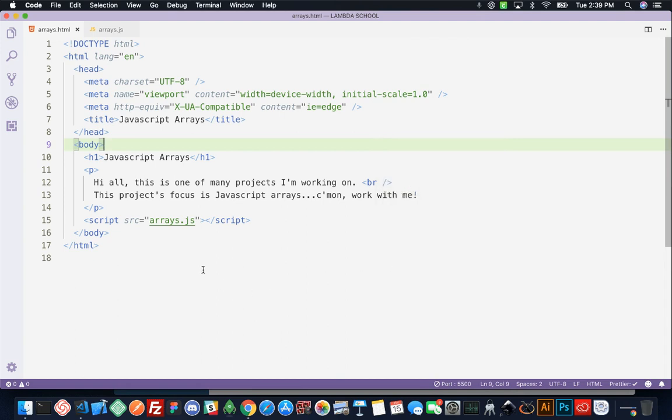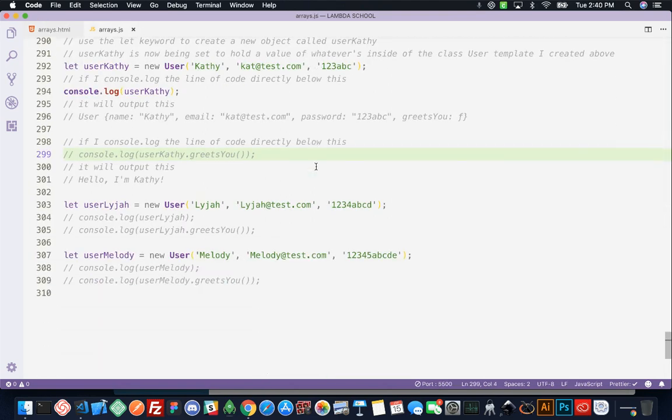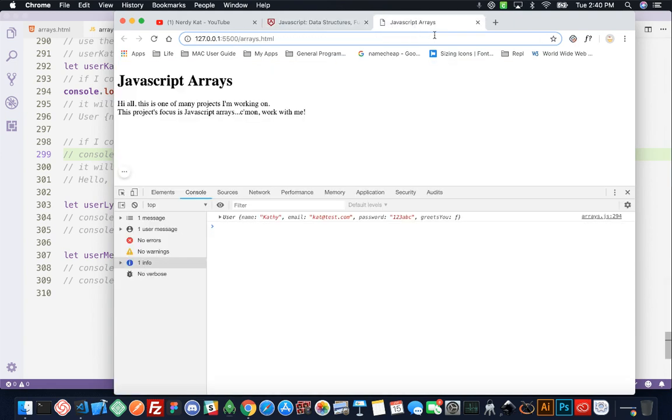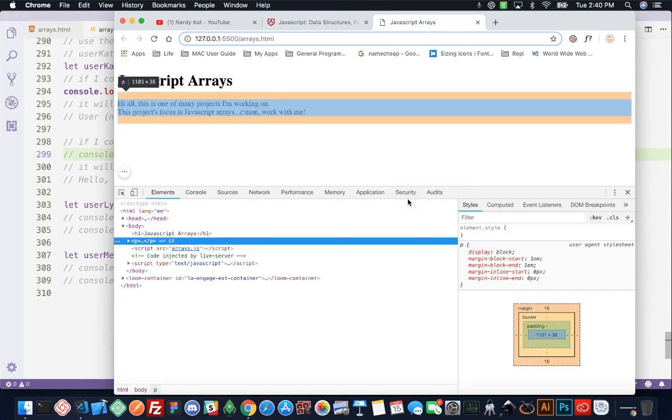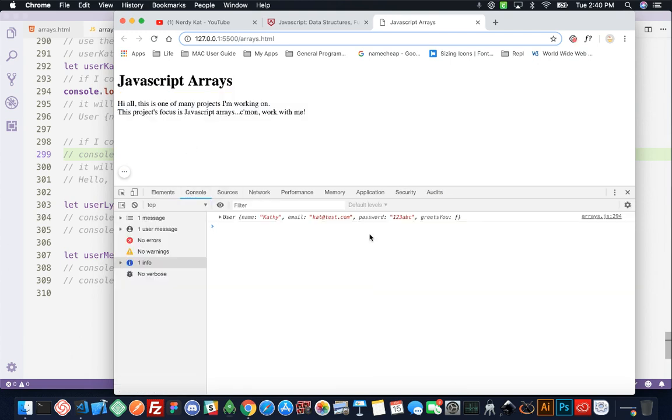So I already have it open, so I'm going to go ahead and come back to the JS file. And I'm going to go to my browser. So here it is. This is the HTML. But if you right click and inspect and then go to console, it'll take you to the JavaScript.